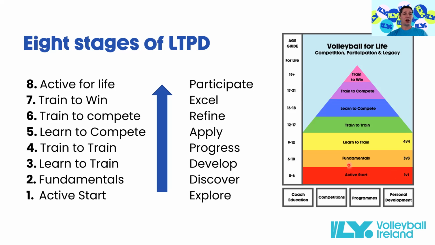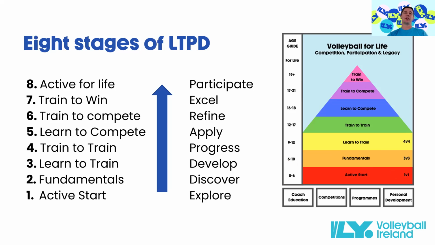As we move up, we come to fundamentals, and a guide age there of 6 to 10 years old. The focus here is honing in on those vital fundamental skills. We've compiled an extensive handbook of fun activities that will help provide children with the confidence and ability to perform tasks and ultimately develop a positive attitude to sport. And these activities have been specifically designed with the lead up to volleyball techniques, which will be developed further in stage 3, learn to train.